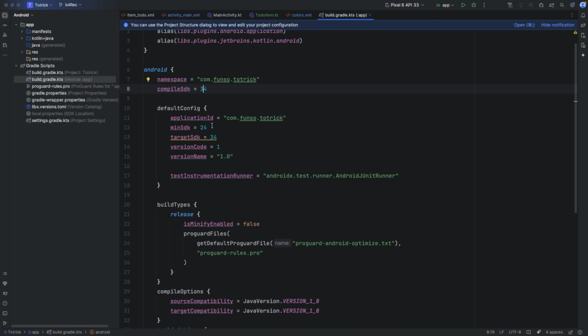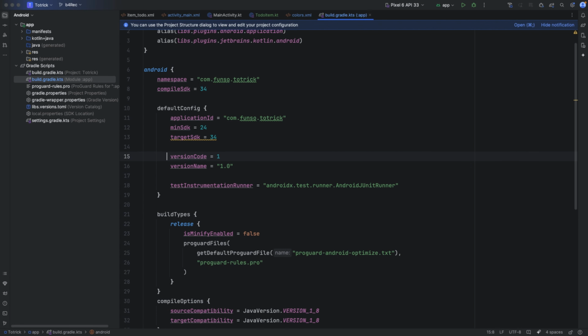And then we have the application ID. So this is actually the application ID. And then the minimum SDK. We have the upper SDK and then the minimum SDK. That is the upper and the lower limit for the SDK. And then we have the target SDK. Usually the target will be equal to the compile SDK.